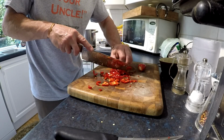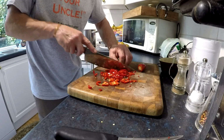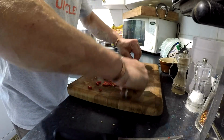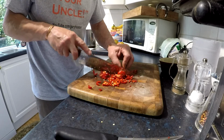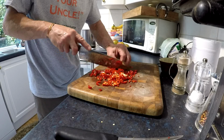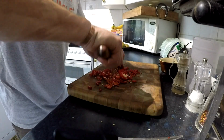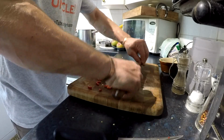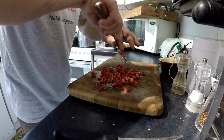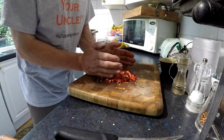Seems to be chilli seeds going everywhere. The dog doesn't come in and start chomping on them. Doesn't matter too much. Not that fine, but it just helps a little bit. Right, get that lot in.